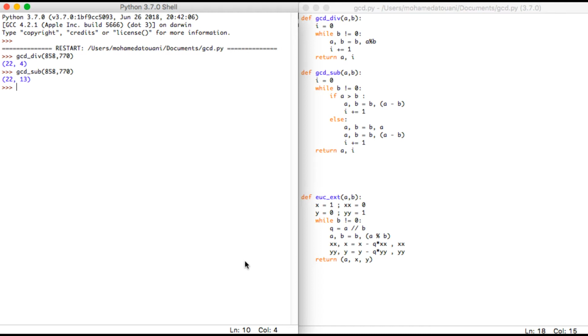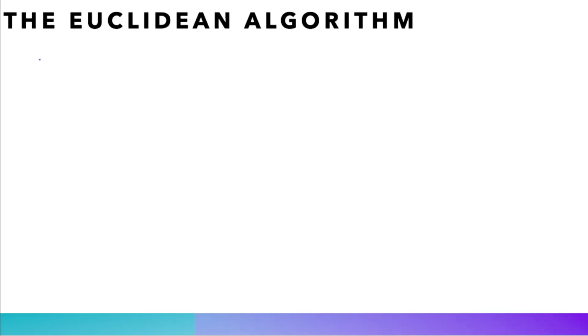The Euclidean algorithm is very efficient, and we will see why in future lectures. We now move on to a very important consequence of this algorithm, which is that we can write the GCD as a linear combination of a and b, namely the GCD of a and b will be equal to a certain integer n times a plus another integer m times b. Examples are way better than a long talk.